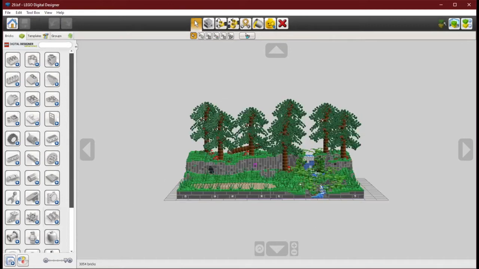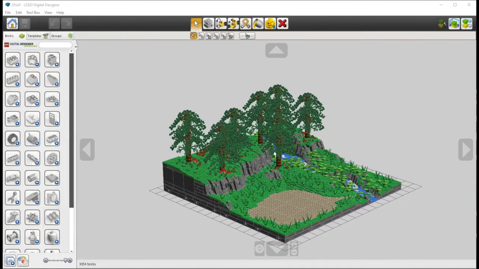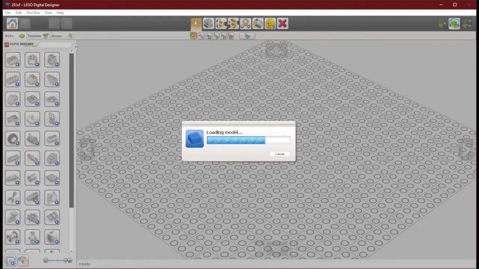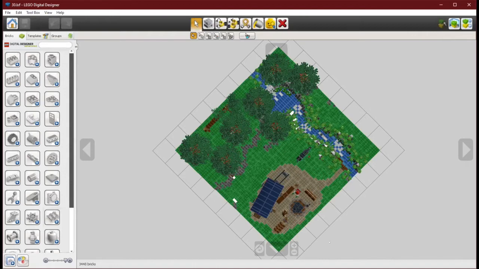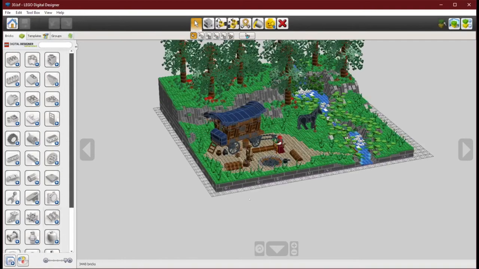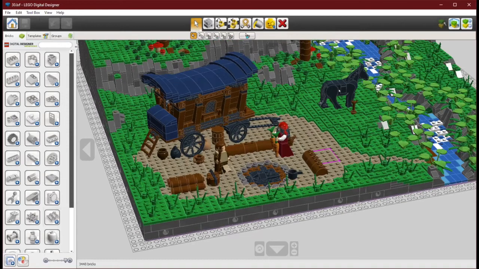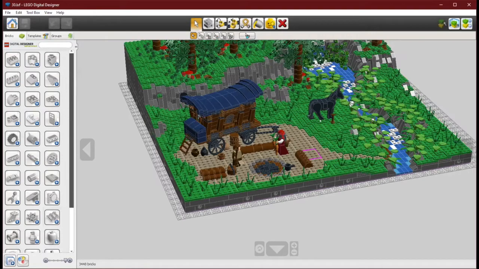Now, we did want to put our wagon on, so we will add our wagon and all our man-made features, because they come last, nature comes first. So yeah, we've added our wagon, added our minifigs, given them a bit of firewood, a nice fireplace, a few logs to sit on. Their horses tethered in the field, and obviously he's gone and eaten all the long grass he can reach around him. And that is the finished mock.